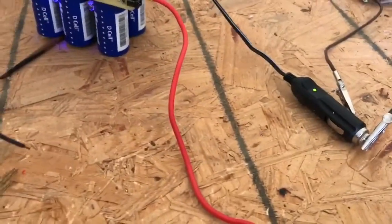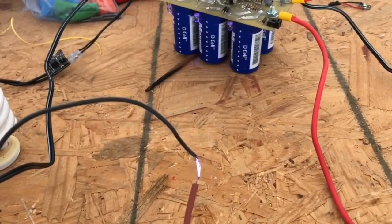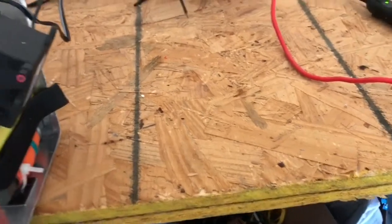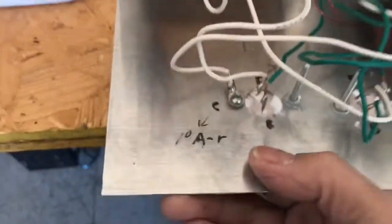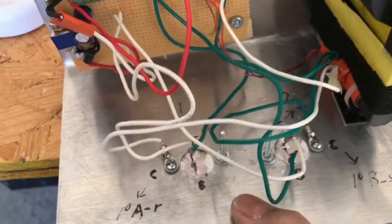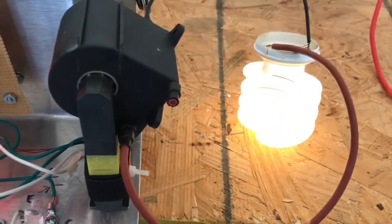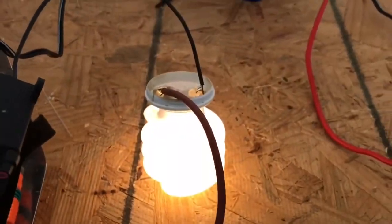We're going to test it out driving the flyback off the solar-charged ultracapacitors. I want to check my transistors for heating — I want to make sure they're not overheating. They seem to be pretty good; they're a little warm but not hot. I just connected it up to a CFL via the flyback driver. It lights close to full brightness from my ultracapacitors.